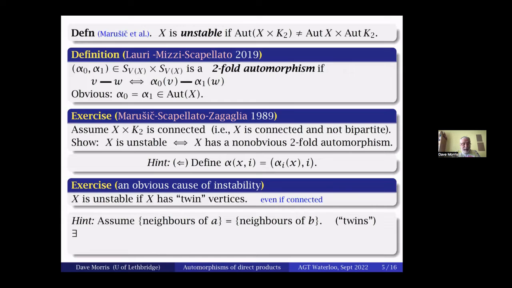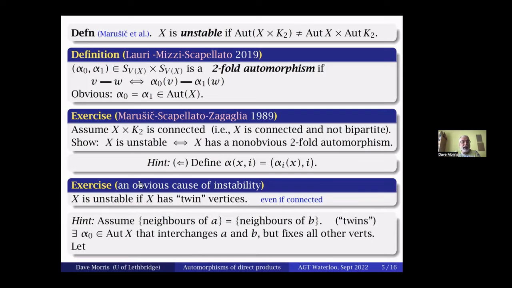Well, that's the same as saying there's an automorphism of the graph that interchanges the vertices A and B. So I've got these two vertices that each have the same neighbors. We just switch those two, but leave all of the other vertices where they are. And the point is, since they're twins, none of the other vertices will realize they've been switched, because if there was an edge to A, there's also an edge to B. That will be an automorphism.